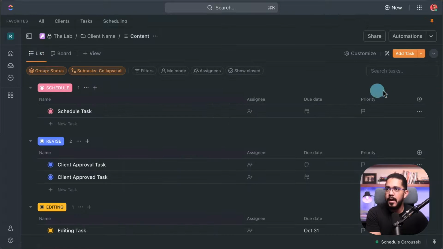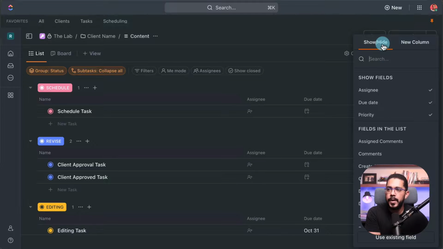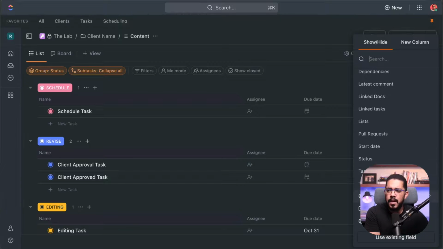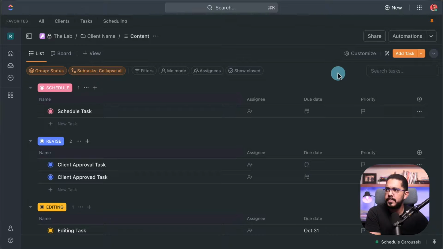You click here, and here you can add more stuff to the list view. So let's click here and add a few columns. We can show and hide things that are already there, for example, comments, date closed, and these things that you see here, deliverable type and SOP. That's for another lesson. This is what we call custom fields. I'm going to show you everything about that later on in a future video. But for the moment, this is how you manage your tasks on ClickUp.